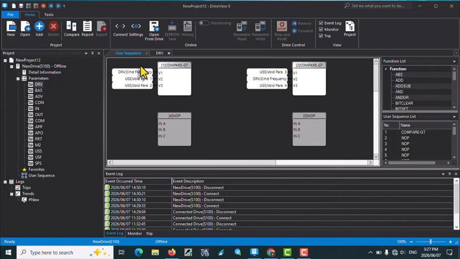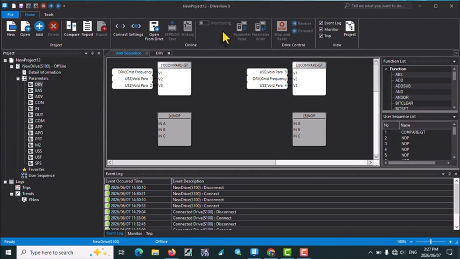Continuing with the instructional videos about the LS100 inverter, in the previous video, we talked about the user sequence feature, or the built-in PLC, of the LS100 inverter, and we mentioned that the LS100 inverter has a user sequence feature, which is basically an internal PLC, and the only way to activate and program the built-in PLC of the inverter is through the DriveView software from LS.